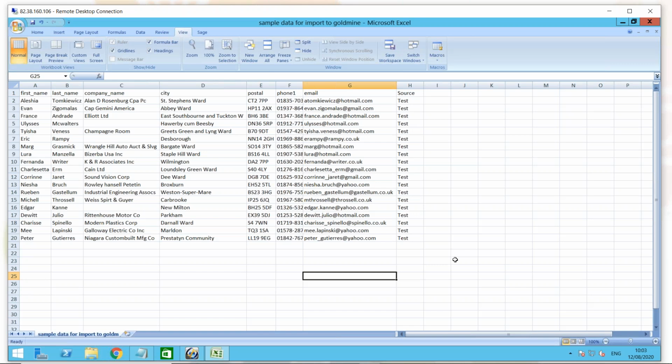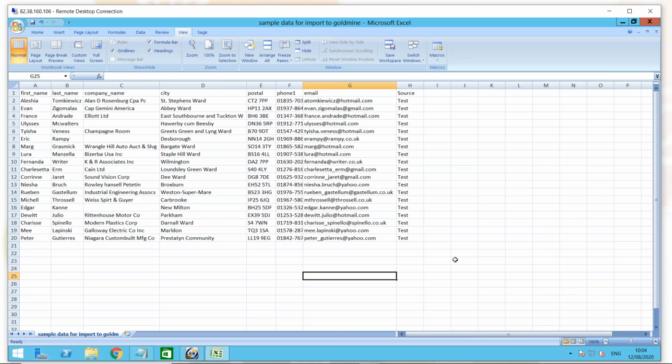What I mean there is sanitizing it, making it clean, making sure that all of the data in the columns you've got looks correctly formatted. So that if you do have a phone number column, all the entries there are genuine phone numbers, and not a company name or a city field that's slipped in there for whatever reason.